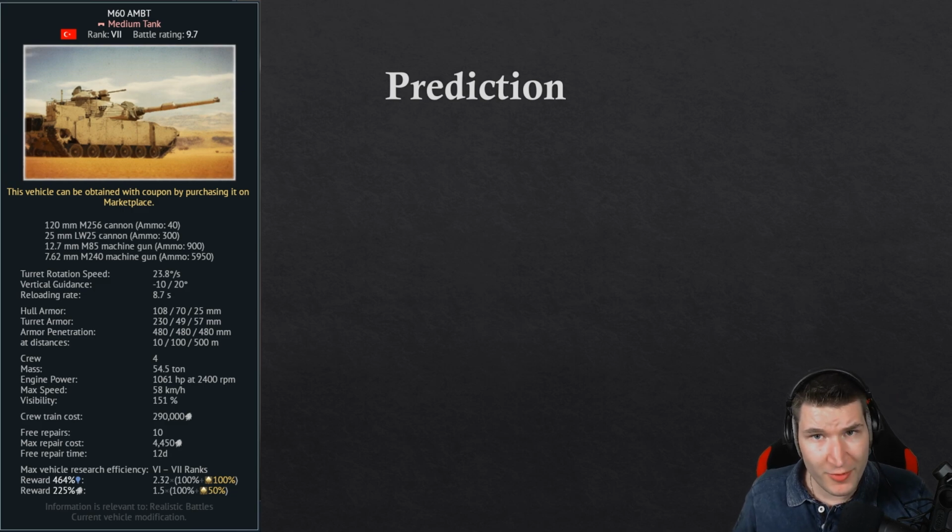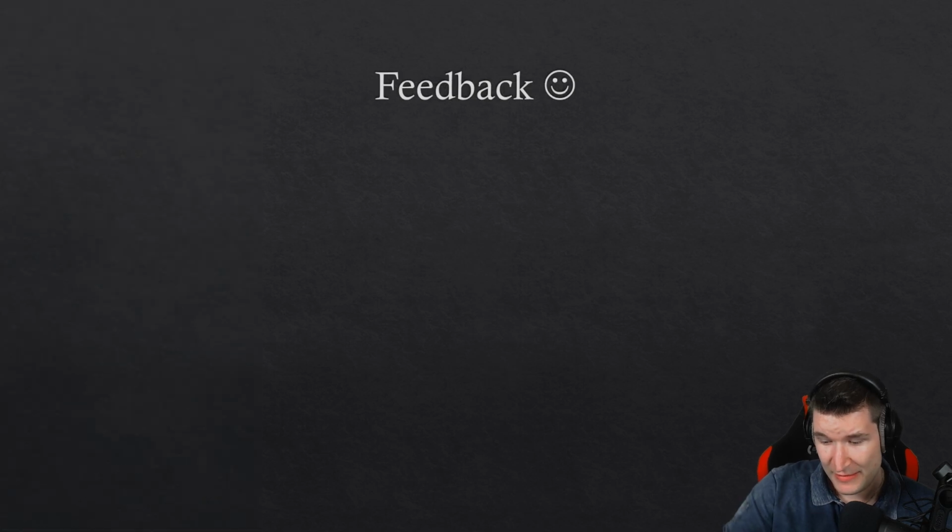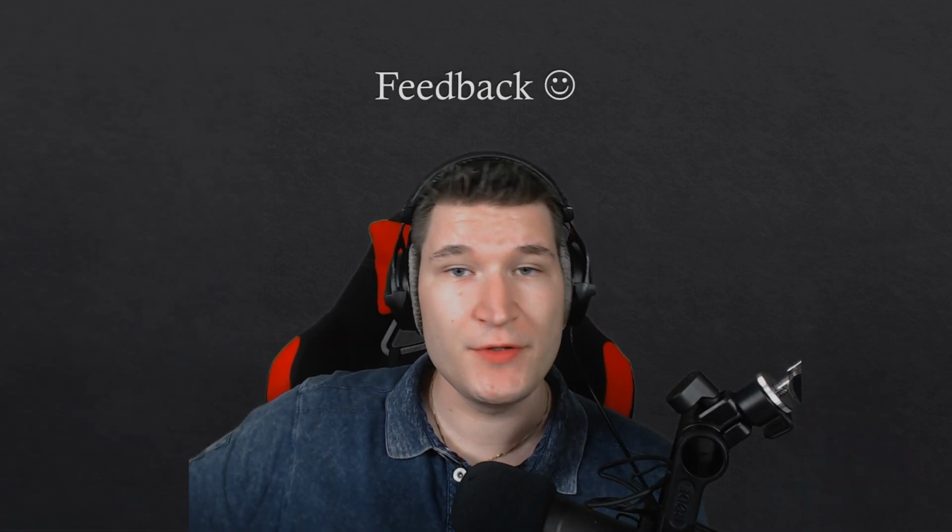So we are probably even going to look at our first end game or top tier event vehicle. 10.0 minimum, probably even 10.3, maybe even 10.7, depending on how powerful the APFSDS is. But that is everything I have for you today.